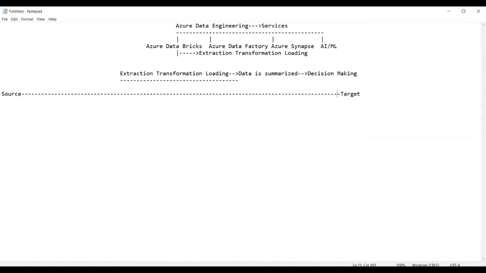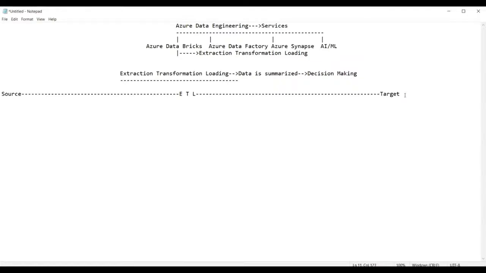Between the source and the target, this process of ETL is always applied, irrespective of whatever service we use. Generally, I'm talking about ETL, which is the process where the data is summarized. So what is the source and what is the target? Let us try to understand this.